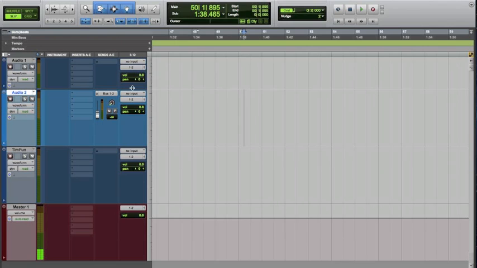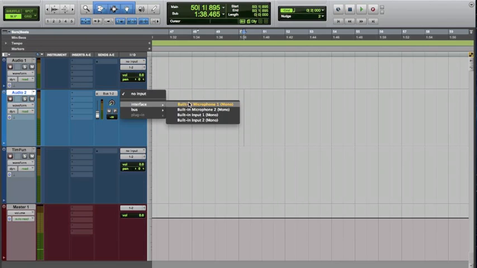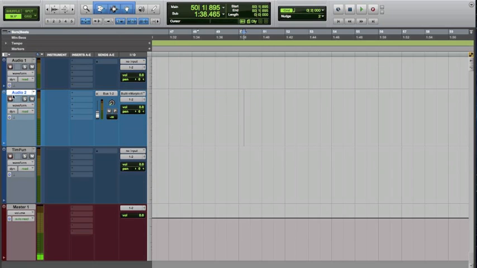Now what's cool about this is if I'm playing along, I guess I need to record enable the track. So let me do this here. All right, so I'm going to record this. I'm going to call this Tim Talk. All right, so I press play and nothing is happening. The track has not been engaged. My cursor started here. I've been talking for a few seconds, and now I'm going to punch the track in. So now I have engaged the track, and I'm actually recording. All right, so I made some funny noises. Here's why we use Quick Punch to do that.